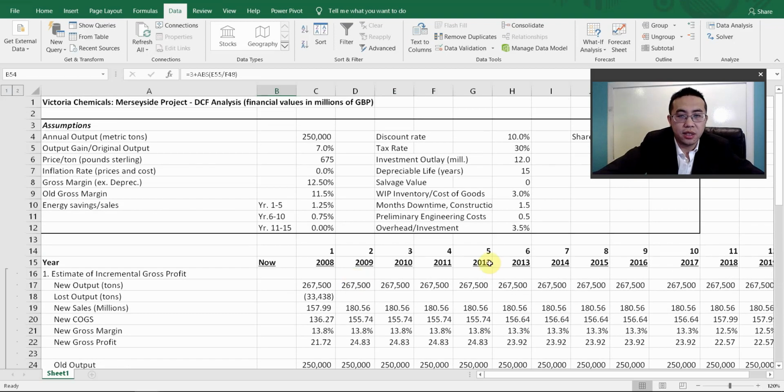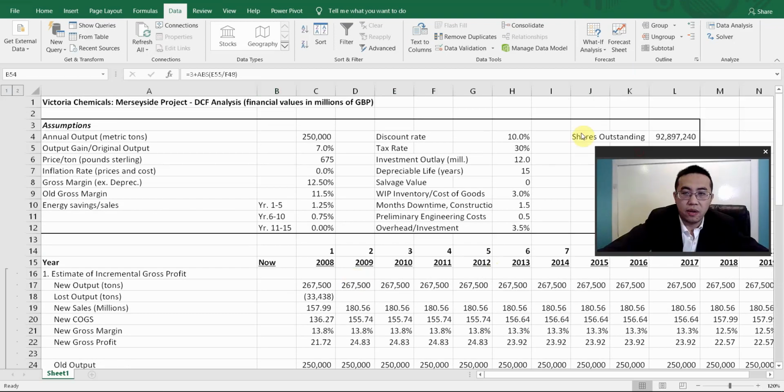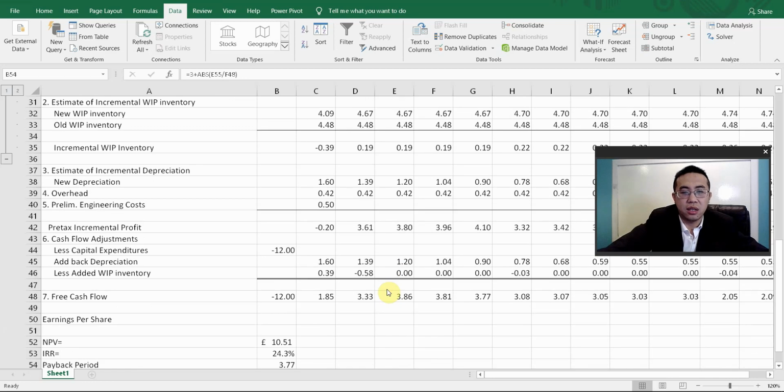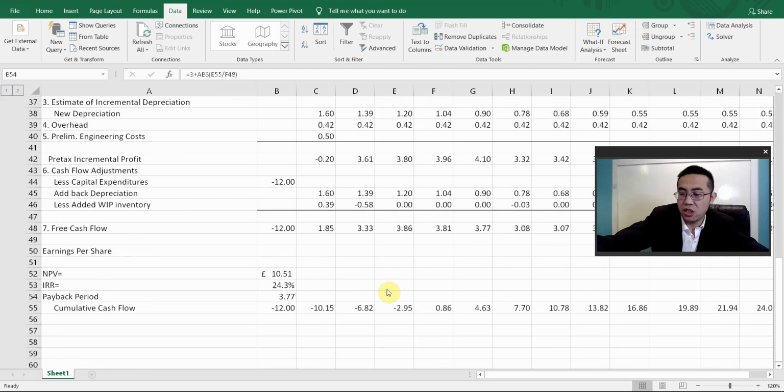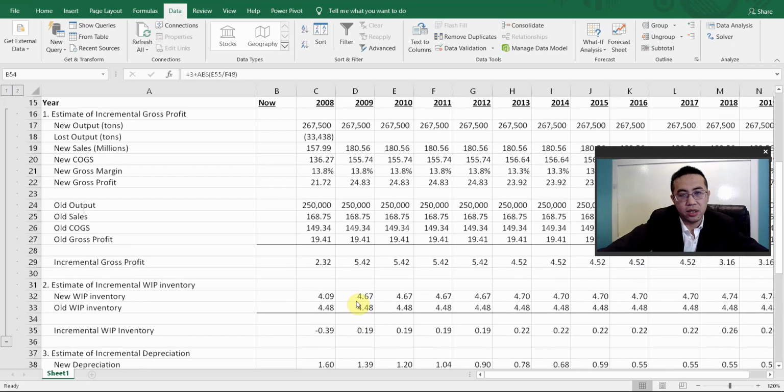So that concludes this exercise. Although shares outstanding is put here, we're not doing any calculations regarding market value and the stock prices. So just to check your answer, be careful, there are some rounding issues in the textbook, and just follow my spreadsheet.